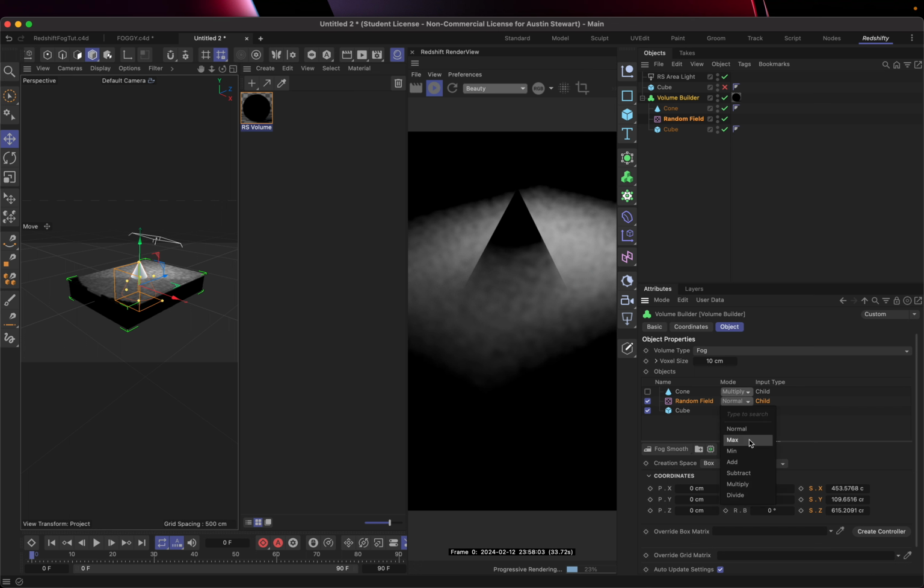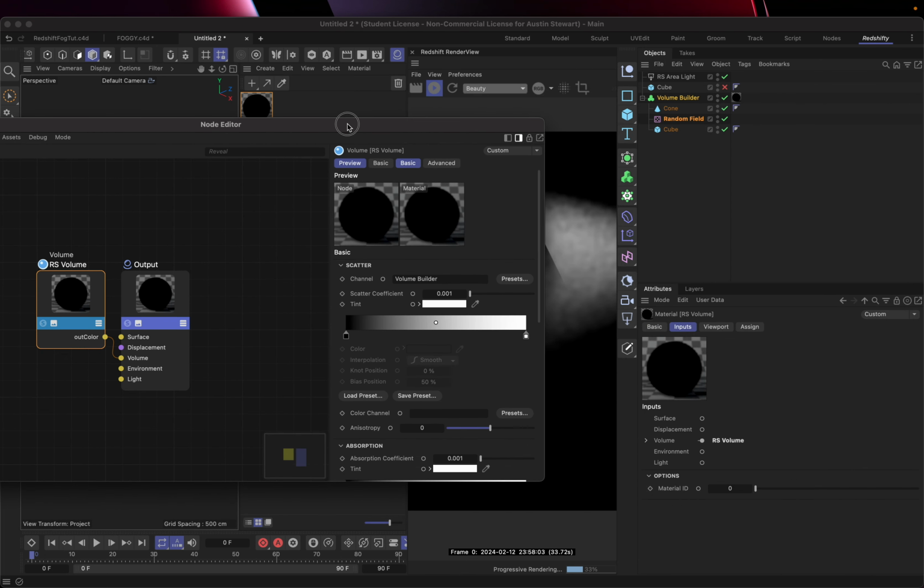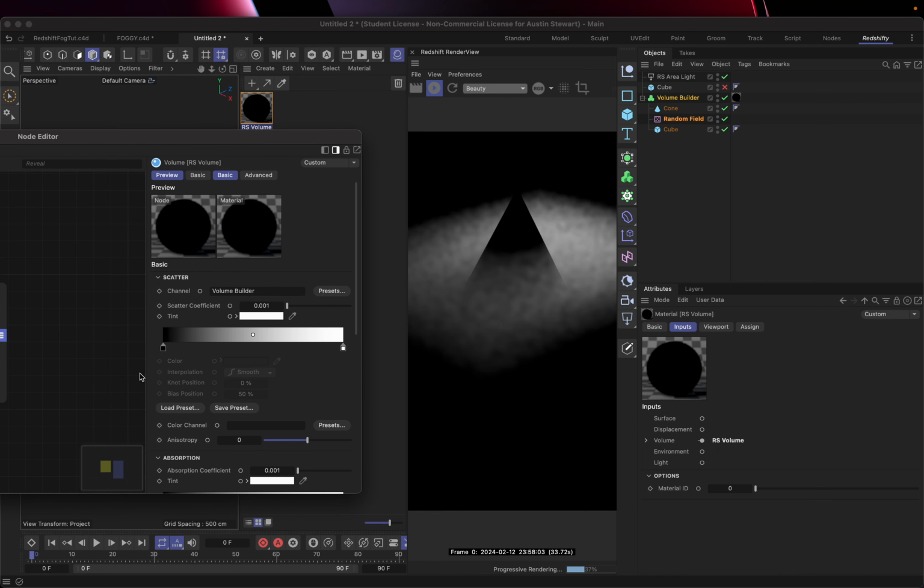I am going to go ahead and change this to multiply, and that should do a better job blending those two things together. And so you can kind of see with this cone how this fog works. It's more dense here on the edges. I can actually see a little bit deeper. And yeah, we've got some fog. Similar to the noise volume, we can adjust our lighting.